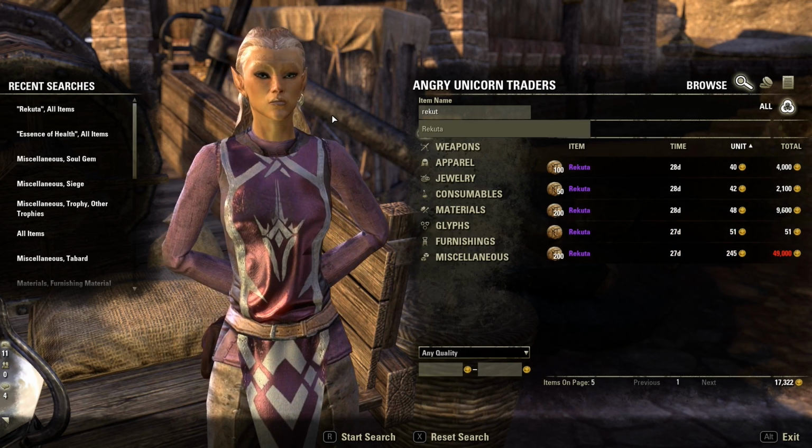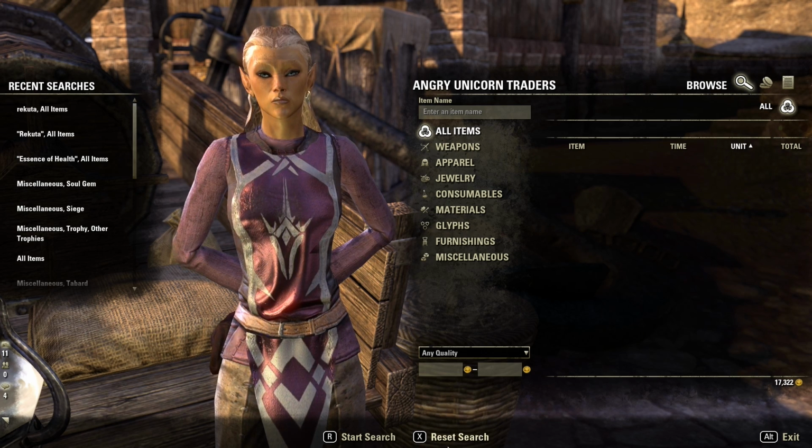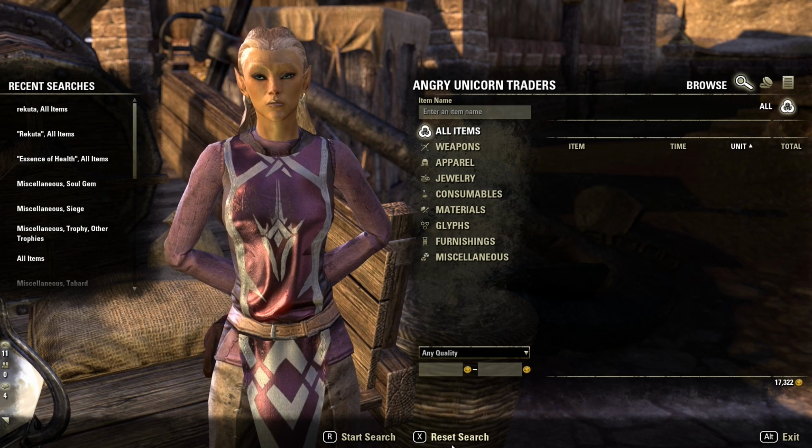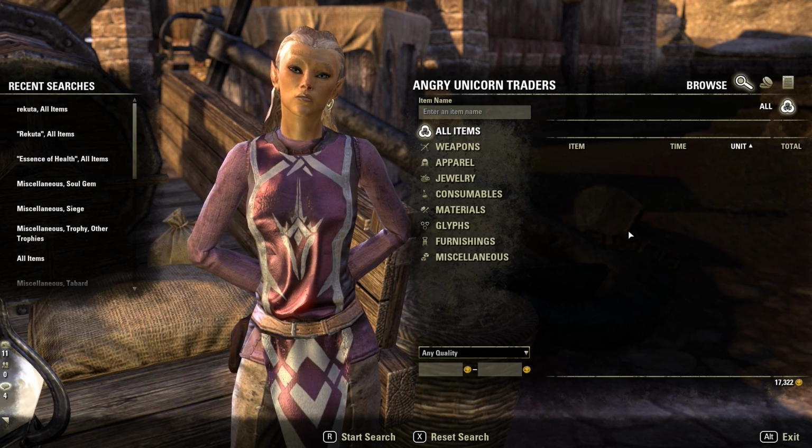Before searching for something new, you will need to clear your search by either removing the text from the search box or by pressing X on PC to clear the search. Pressing X will remove any search text, filters, or sub-filters you had for previous search and start you over from scratch.